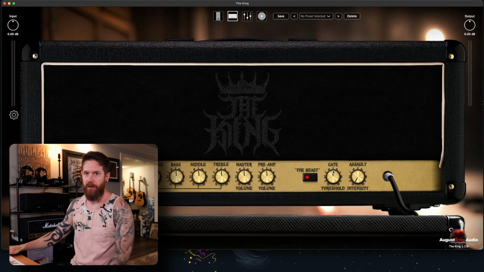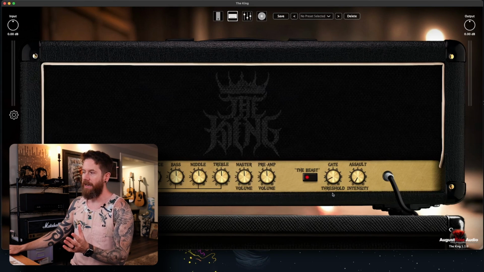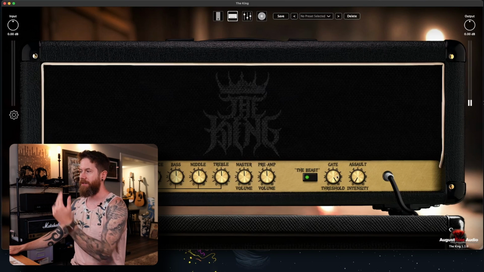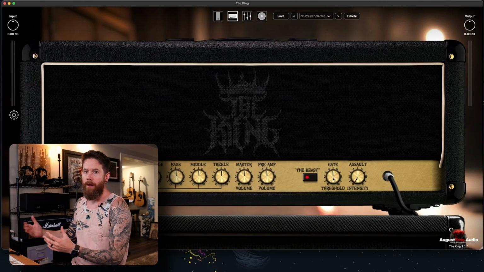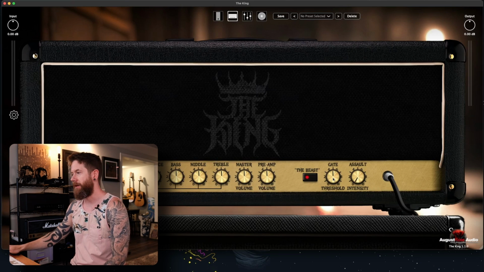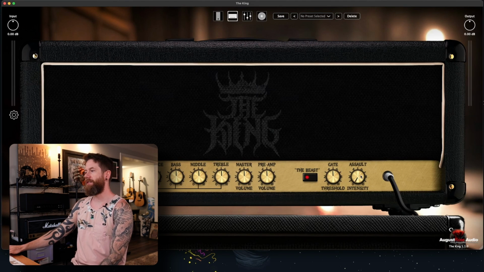And I've seen this in other videos as well. But basically, you'll get more gating as you turn it to 0, less gating as you turn it to 10. As you can see, I just turned it to 10, it basically shuts off because the threshold is now so low. Even just the little bit of signal I've got coming through here is opening the gate. So just know that's a little counterintuitive, but that's the way it works on the amp, so I modeled it that way.